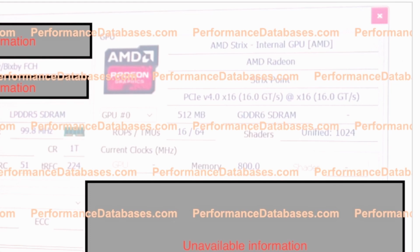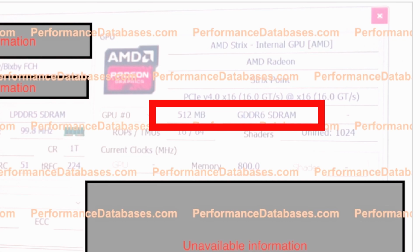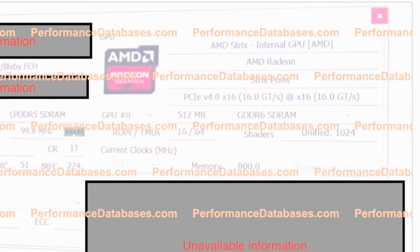Hopefully the performance will be pretty good too. But there's one error right over here. As you can see, it says GDDR6 SDRAM, which is an error. I would say it's probably DDR5, because DDR6 doesn't really exist. GDDR6 does exist, but DDR6 doesn't, right? So I think that is wrong for an APU here. It should say DDR5. But anyway, that's not a big deal here. That's an error, but we do get to see how many RDNA 3.5 cores will be coming, which is 16 of them, and that's a lot of cores for an APU, of course.